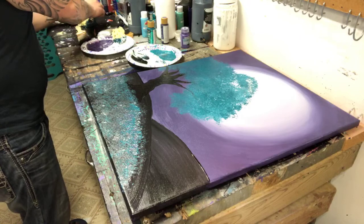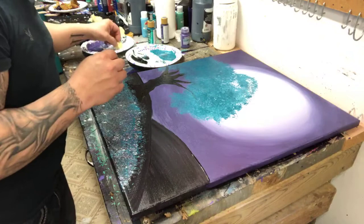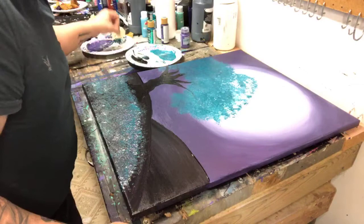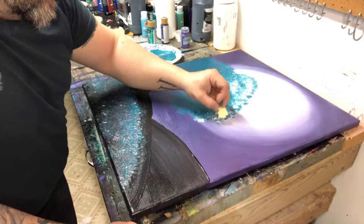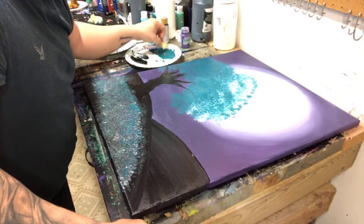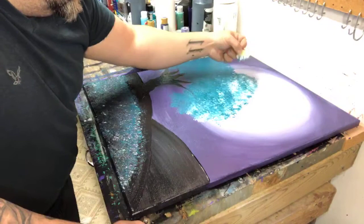I'm gonna rip off a chunk of fresh sponge here, just because we kind of got a little carried away and got purple and stuff on it, so we're gonna just kind of come in here. We got a little piece here, and that's totally fine because we're just kind of detailing here anyways. I want this to be kind of on the high side of some of these highlights. I like it. And kind of break this up a little bit. And we did leave an open area there that we'll be able to come into in a second when we do finish with our branches and that sort of thing.